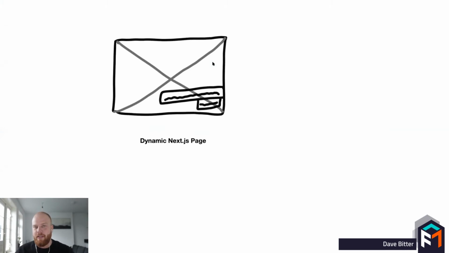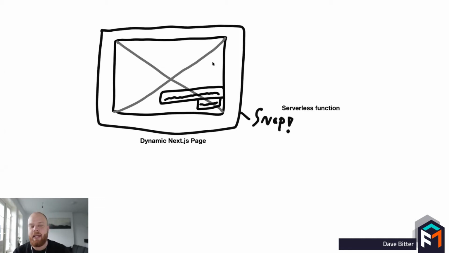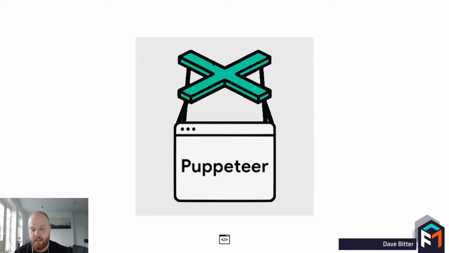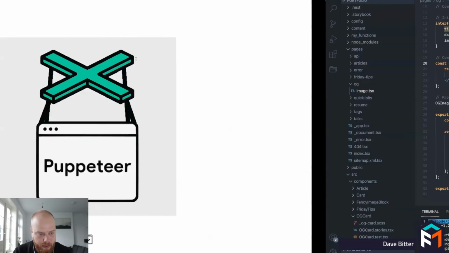That's great. So I have the page. That's step one. That was the easy step. That's why I thought this entire process would be easy, because I'll just create a page and make a screenshot, which is the next step. And this is where I use a serverless function to start up Puppeteer, go to this page, and let it render on the server. Once it comes back, we make a screenshot and send that back.